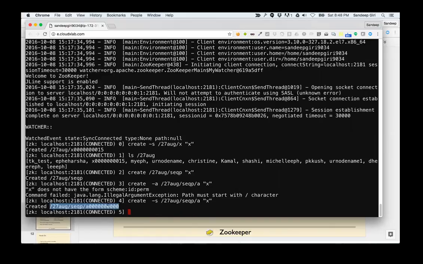So this is the third kind of node. Every node has a running count of the total number of children, and this running count is suffixed. This running count combined with the prefix provided by the user forms the name of the newly created sequential node.